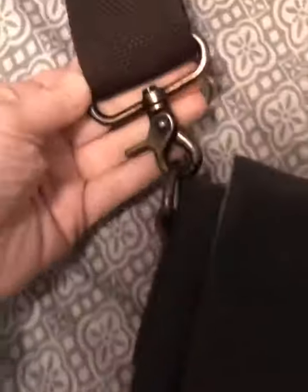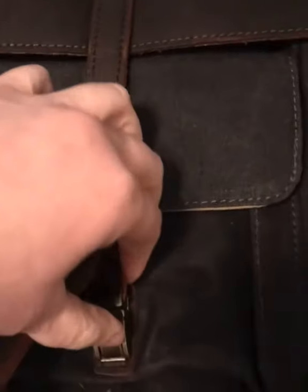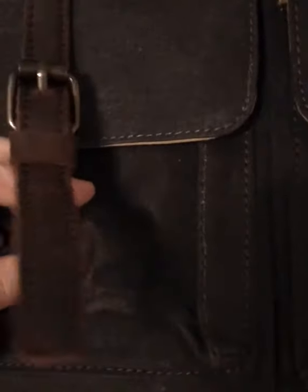It's got this handle. It's got the messenger bag handle. The hardware is really cool looking. And it looks like you have to open this way, but you don't actually. You just hit the little button. I don't know if I can do it one-handed. Oh, there we go. Whoops. Okay, push the button, then pull.